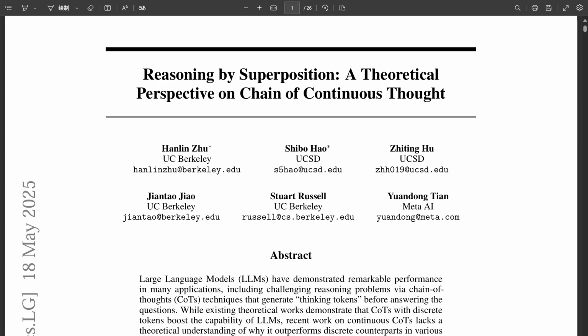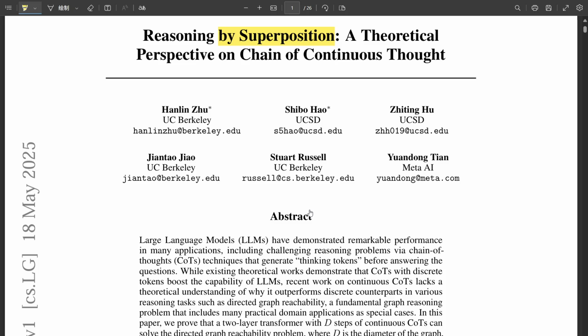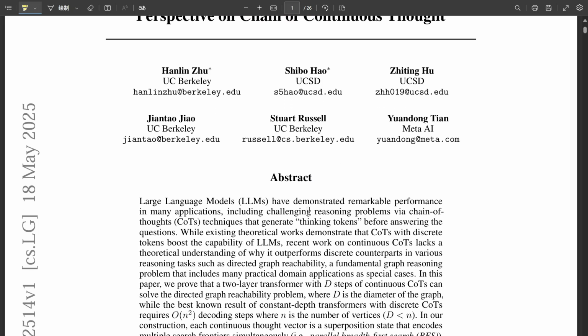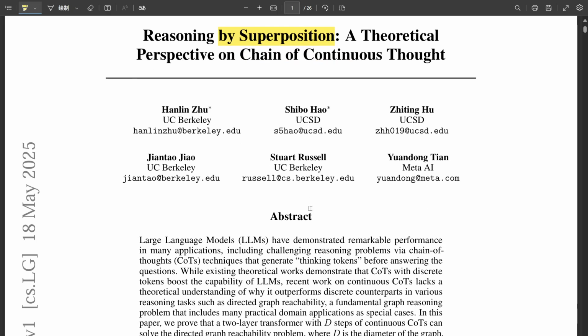Continuous thought. Okay, so not like the usual step-by-step thing. Exactly. And it's especially interesting for problems like figuring out connections in complex networks like graphs. The mission today is really to understand the innovation here. So the big question for you listening is, how do these transformers manage this multi-step thinking so efficiently? What's the new idea, the innovative spark that makes this so much better than, say, older methods? Yeah, what are the key innovative points? We want to give you a kind of shortcut to grasp how modern AI might be thinking when it tackles these tricky problems. And honestly, some of the insights are pretty surprising.